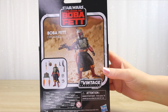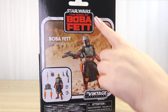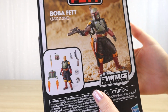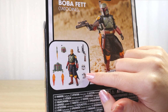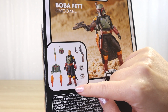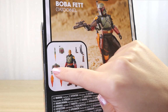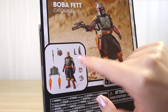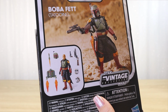On the back, we have that same picture there of the figure posed with sand. We have the series logo, the Vintage Collection logo, and over here, because we can't see everything that's in the box, we now have a little bit of a diagram of everything that is included inside. We can see we have a figure with a Boba Fett face, removable helmet, jetpack with removable rocket and some flame effects, two accessory blasters and two stormtrooper helmets.